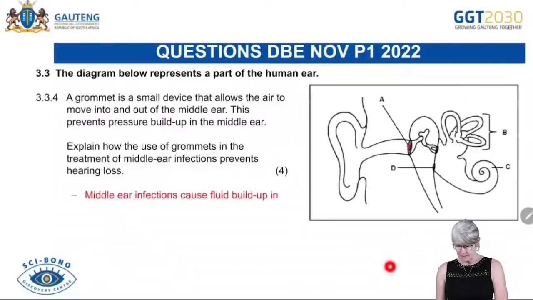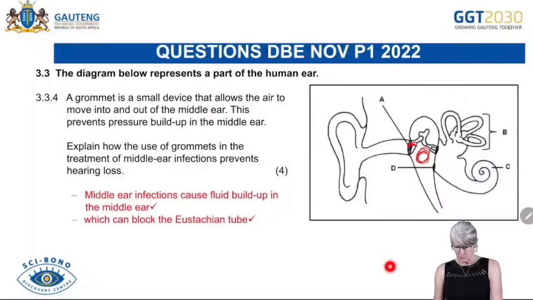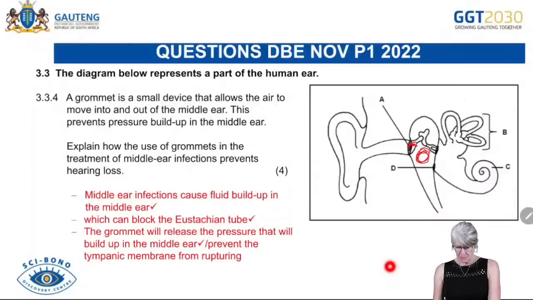So what happens then is, as soon as we've got a middle ear infection, it causes fluid buildup. So we get fluid to build up here, and that causes pressure from inside, and that's going to affect the pressure against the eardrum, and it can actually cause it to rupture. The fluid buildup also affects the eustachian tube. And remember, the eustachian tube is going to equalize the pressure, and so it prevents that from happening.